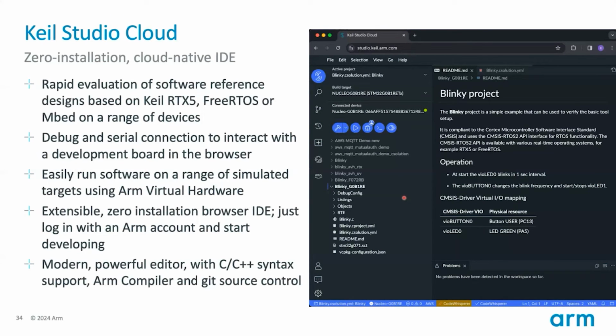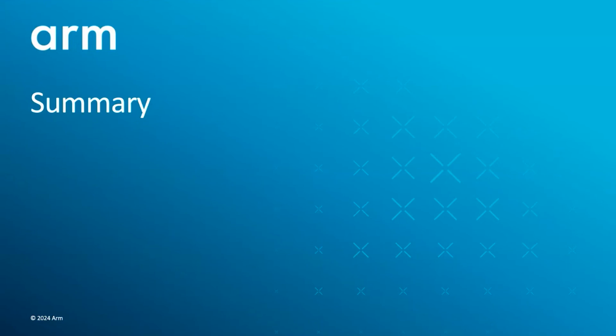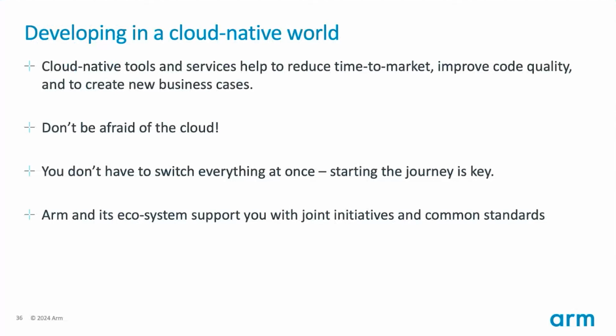And this is basically the cloud native tool. And once you need more, you can export that project and import it into locally installed development tools, and you can continue with, let's say, more serious debugging. And this brings me to my summary. Developing in a cloud native world, cloud native tools are here to reduce your time to market and improve the code quality.